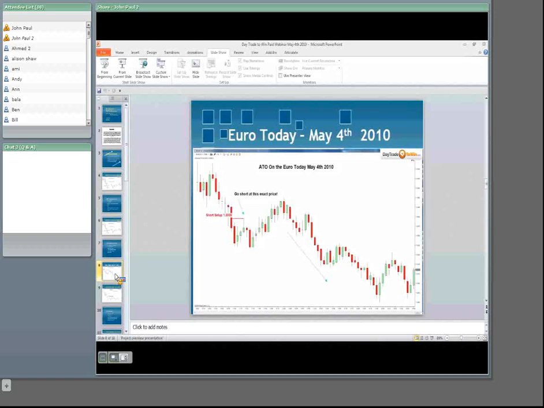Okay, Shirley Hill asks, so you use time charts, not tick charts. I use time charts in the at the open method. It's 5 minute and 10 minute, but I prefer the 5 minute over the 10. Okay, Shirley. The tick charts that you're referring to are for the scalping method, which is included with this. It's a bonus course that you get with the at the open. So you have the at the open that works in 5 minute, and you have the scalping method, which I include for everyone, which teaches you how to trade with tick charts using a 250 tick time frame, Shirley. It uses levels. It's completely different than the ATO. Okay.